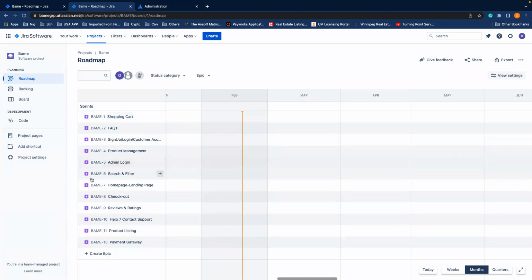Group 3, one of your epics is search and filter. So for those in group 3 that are on this board, please click on create child issue, add 1 or 2, so that we would also try to add from the backlog and see how we can connect it from the backlog to the epic. This is one way to add. We'll use the other method to add a number. So please, for the different groups down the board, add your child issue on the board. And yes, a number of people can work on it at the same time. You don't have to wait for one person to finish before the other person takes it up.